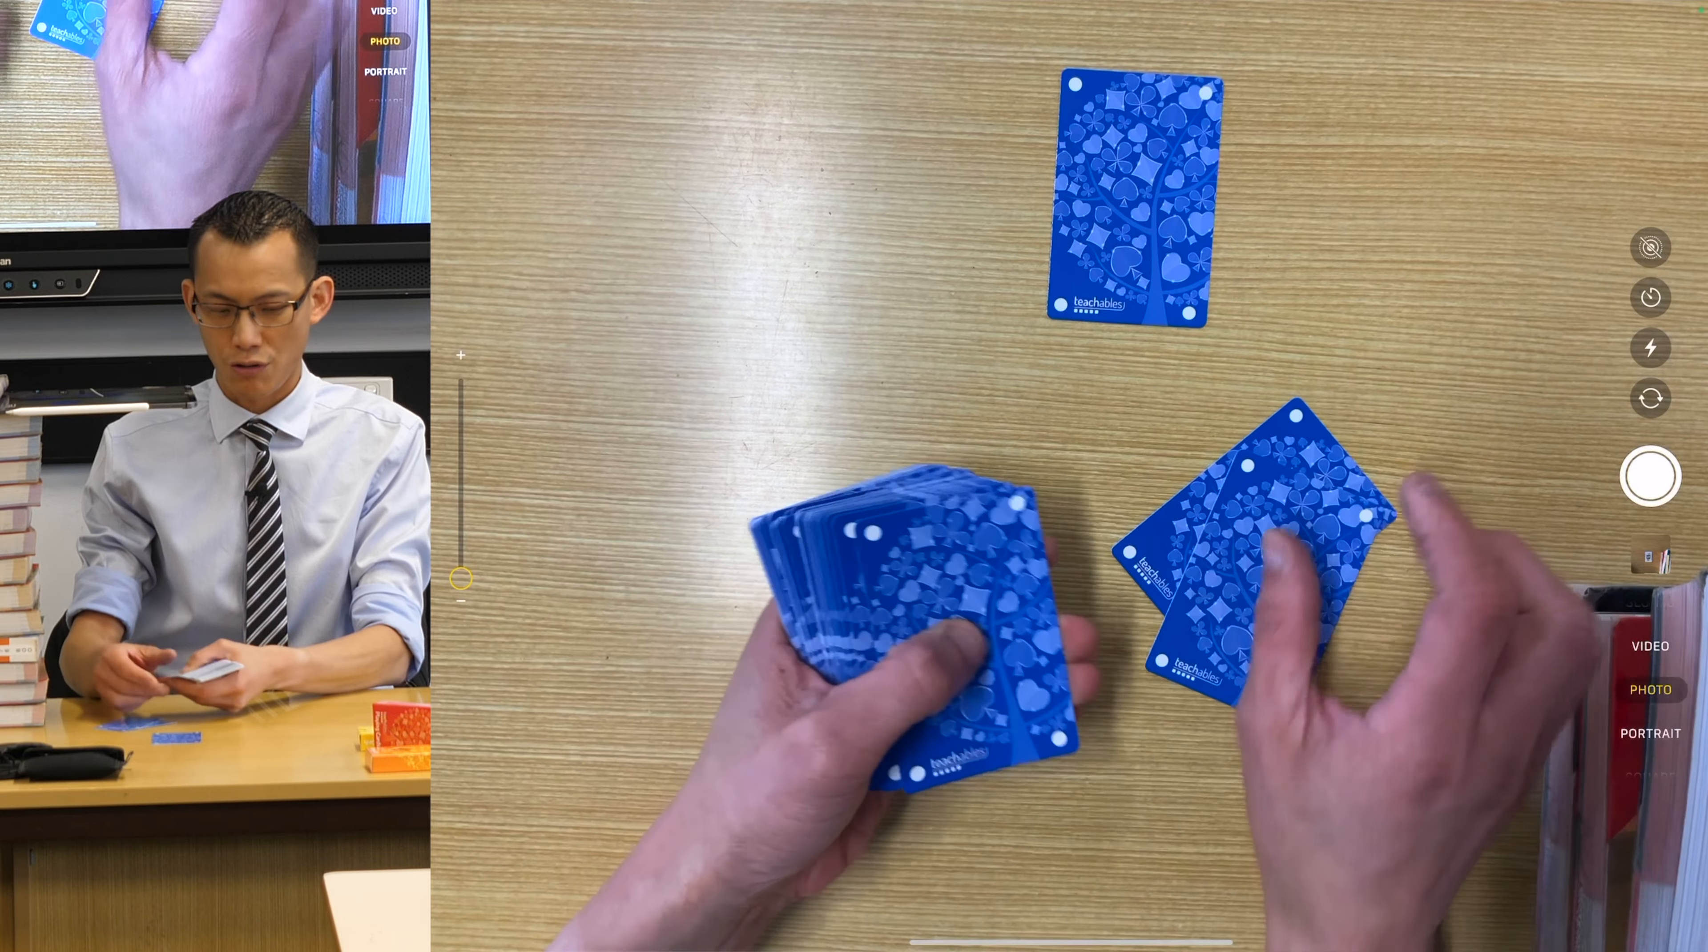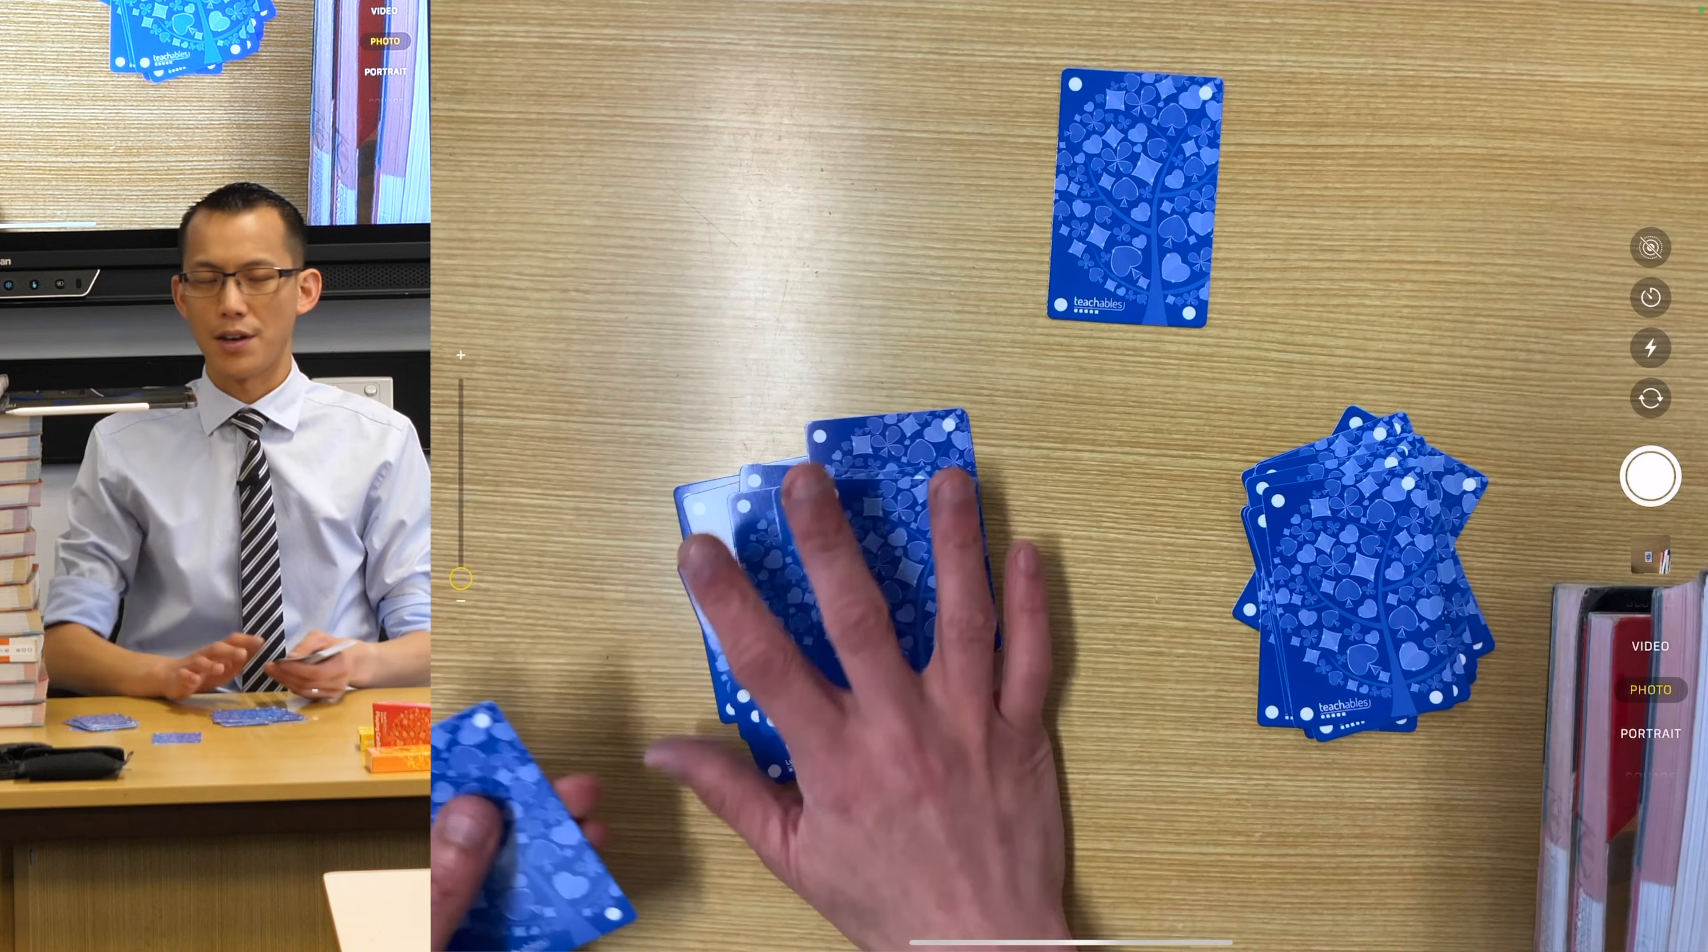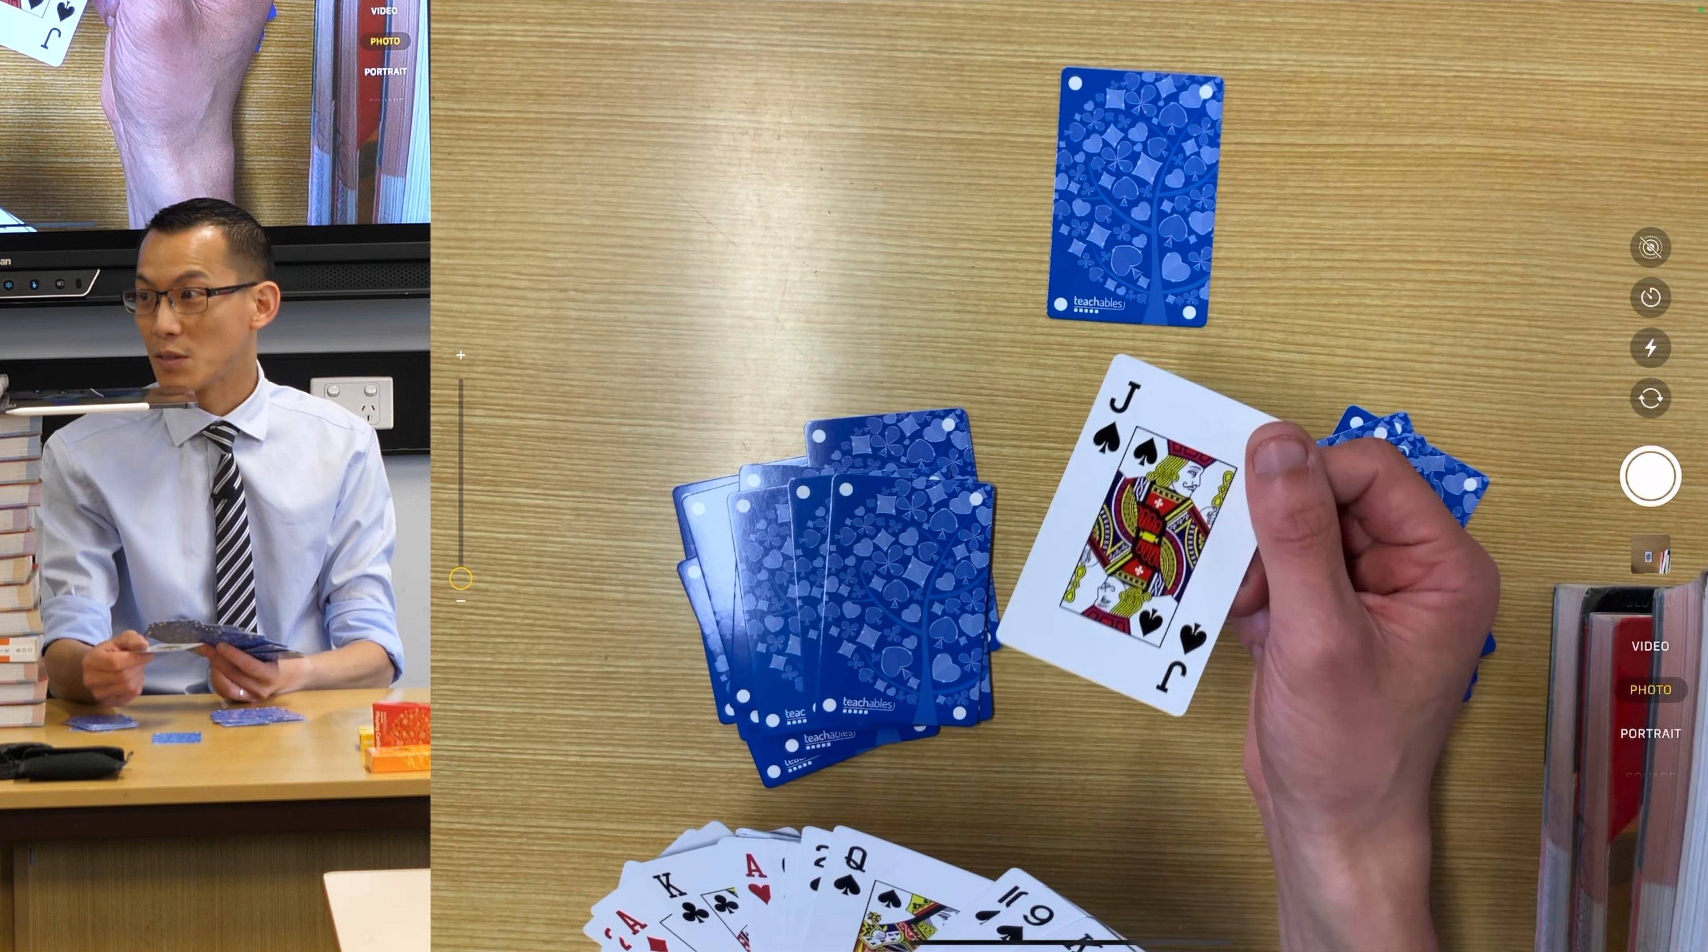So here's your mystery card. Now have you let your partner choose a mystery card? Do they have their own mystery card now? Yes, thumbs up? So now person with the cards here's what I'd like you to do. Please deal out two piles in front of you of 15 cards. One, two, three, four, five, six, seven, eight, nine, ten, eleven, twelve, thirteen, fourteen, fifteen. There's one pile and then you can do it again. I like to do it in threes sometimes because they're quite easy to count. Two threes, three threes, four threes, and then five threes.